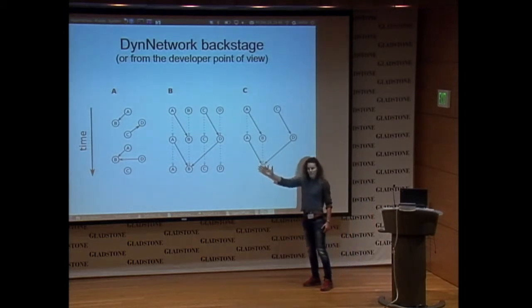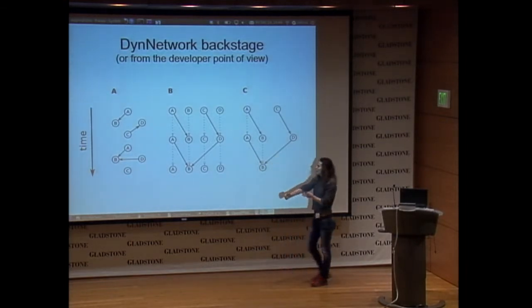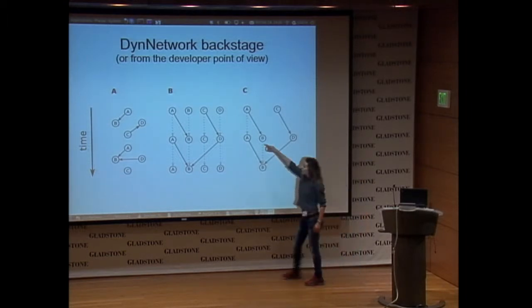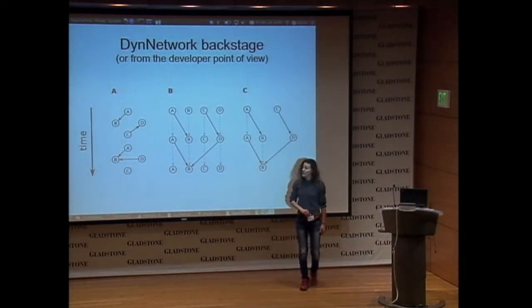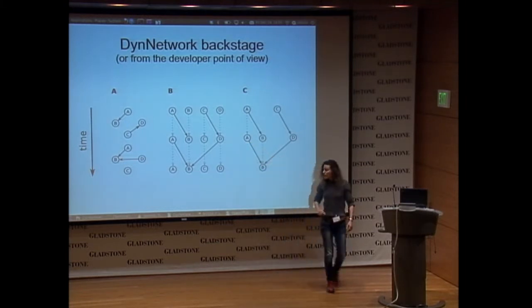To better view this, you have to imagine that you roll out the network in time. So what you do is apply to each node, edge, or attribute a list of time intervals. And an interval tells you when this particular element exists in time. So we have the nodes here. For instance, node A exists all over time, but the link between node A and B exists only on this particular slice in time.